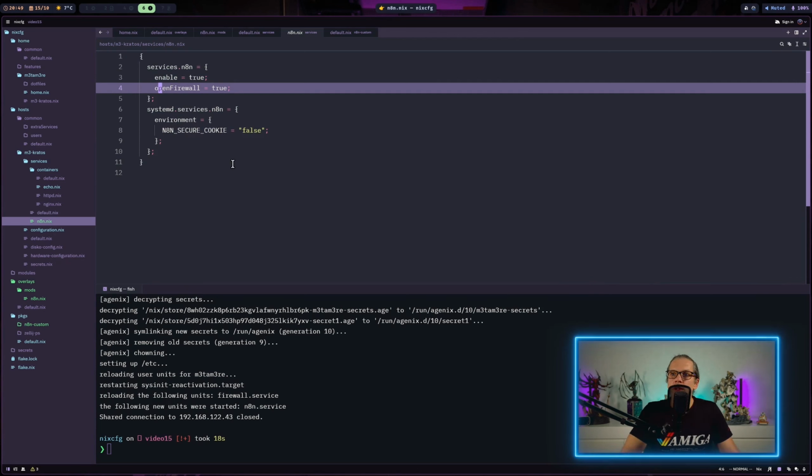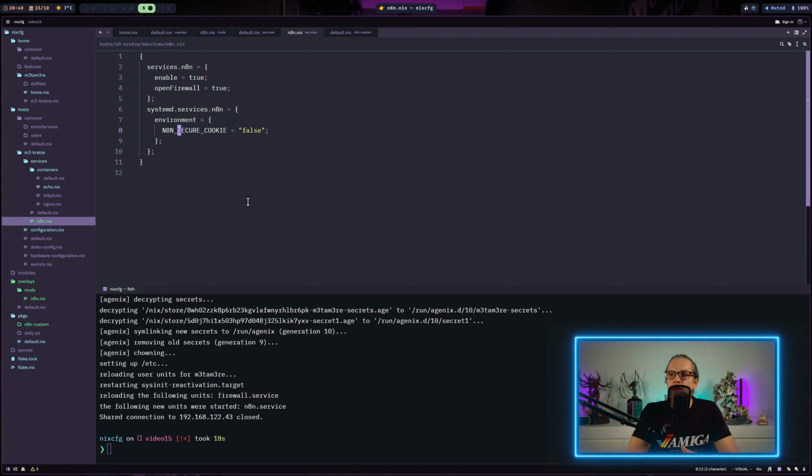And here I just bypass the SSL requirement for n8n because by default it will require SSL, and I have not set that up, so I will just set the N8N_SECURE_COOKIE equals false environment variable in order to be able to use n8n anyway.